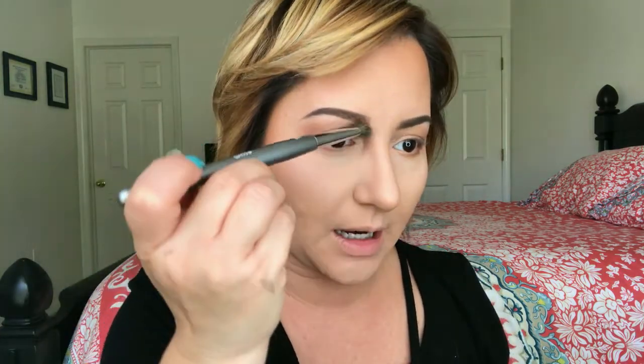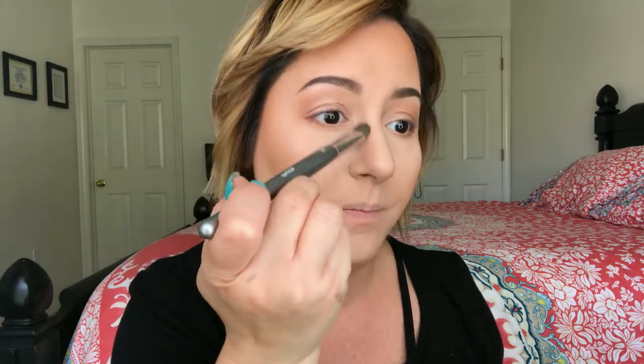And then now for the nose contour, you guys, I always use the Hoola from Benefit Cosmetics. I'm gonna go ahead and dip my brush into this Hoola, and first I give it a shade. I have a really long nose, and it widens at the end, like it gets fat right there. So what I do is I kind of cut that area out. All right, perfect. So let's go ahead and move on to the next thing.